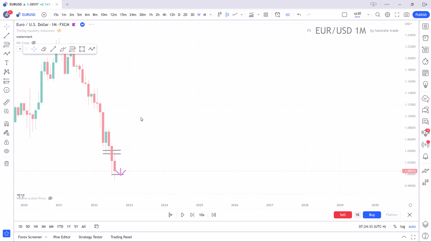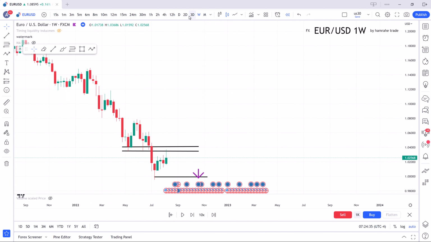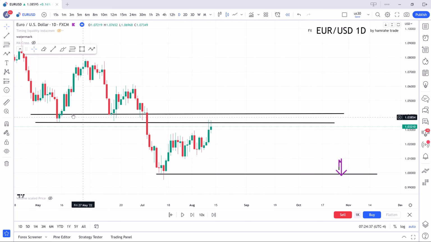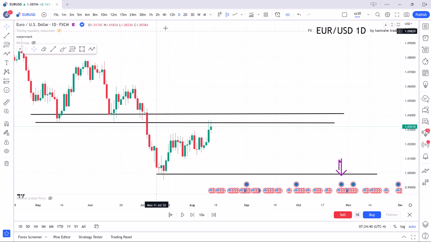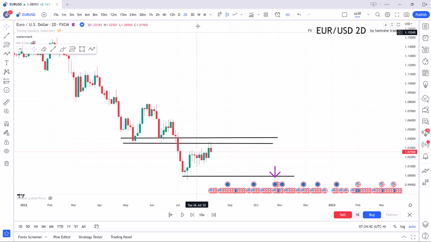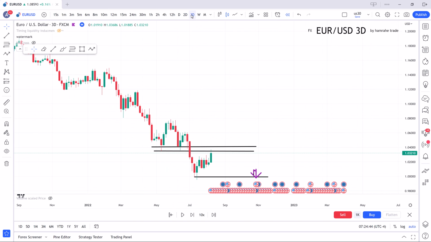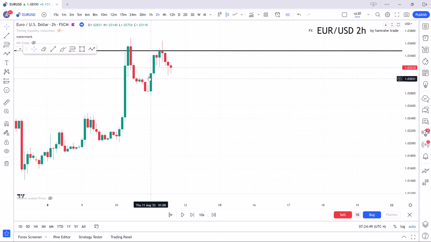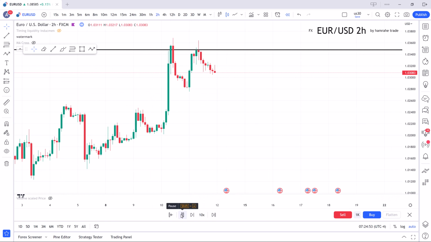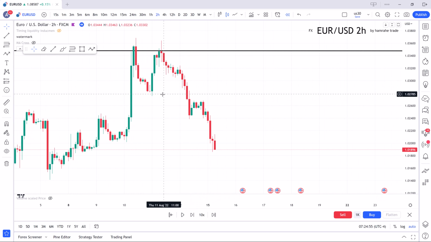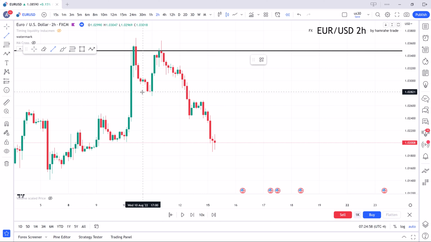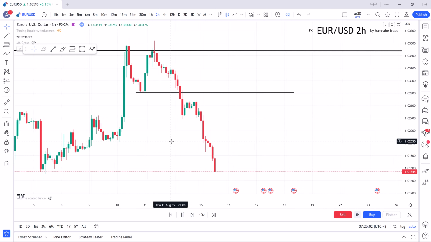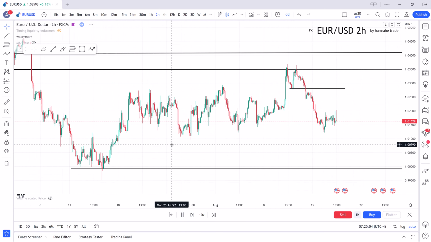It is not monthly, it is not weekly, and it is not daily either, because it is a big move. So it is something between weekly and daily. It can be 2 days. So I use 2 hour time frame for this one. I use price action patterns to enter the market, and it is our double top. You can see this double top here, and you can see the results.